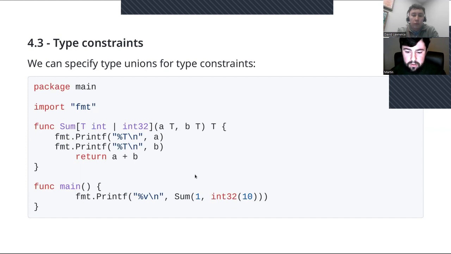But if I were to remove this function call here and just pass a 10, they would both be int in that case. So there are some details there which are quite in the trenches of the language, but I thought I would bring it out explicitly in this example. So I can combine these type constraints to create further type constraints.